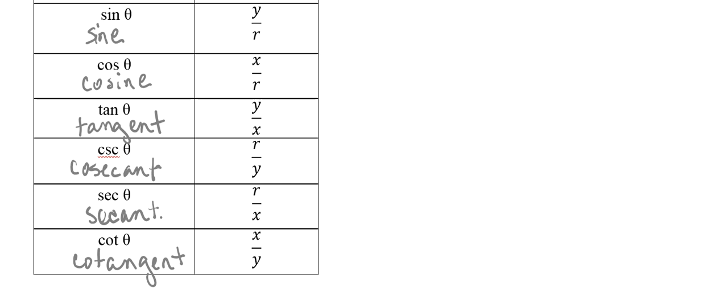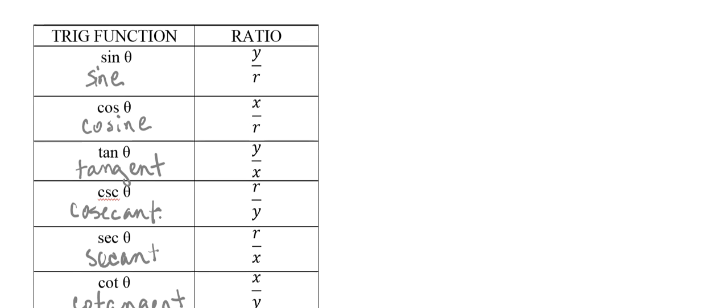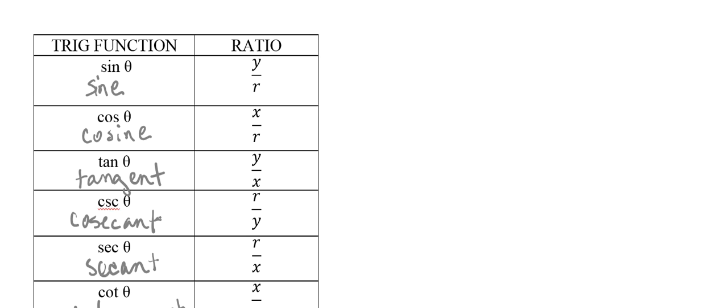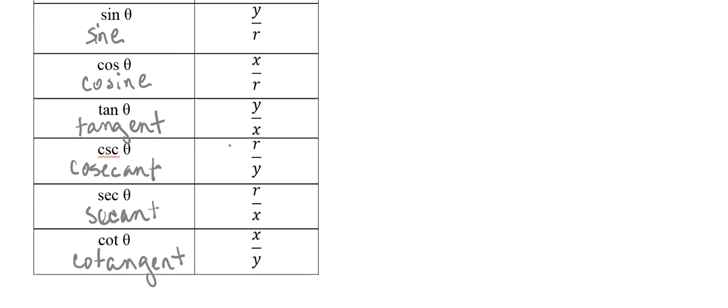I didn't look up who got to decide who named these, but they did decide that these were the ratios. So when I want to know the relationship of the y-axis to the radius of a point on a graph, they chose to make that ratio the sine. Cosine is the relationship between x and r. Tangent is y and x. Now if you ever want those in their reciprocal form, we would then use cosecant, secant, and cotangent.